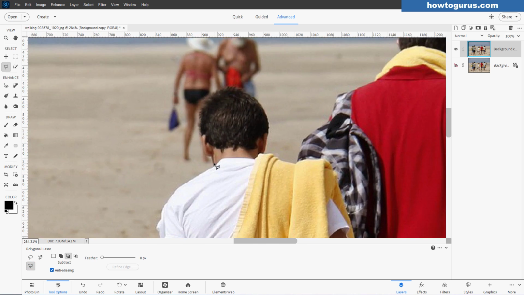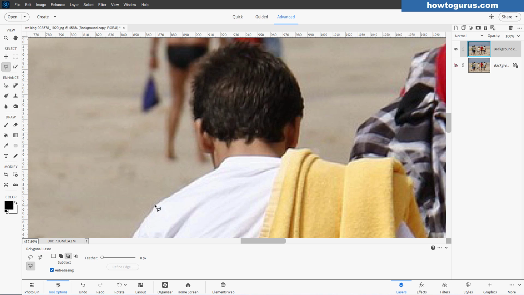Let's just zoom in a bit. With this tool, you come in and you place a point, and then you move your line and you place another point, and Photoshop Elements comes in and just fills in lines between the points. So it makes it very controllable. So I tend to use this one when it's really critical. Okay, let's go ahead. We'll come around here. Notice that I have the feathering here set at 0, which should be okay.